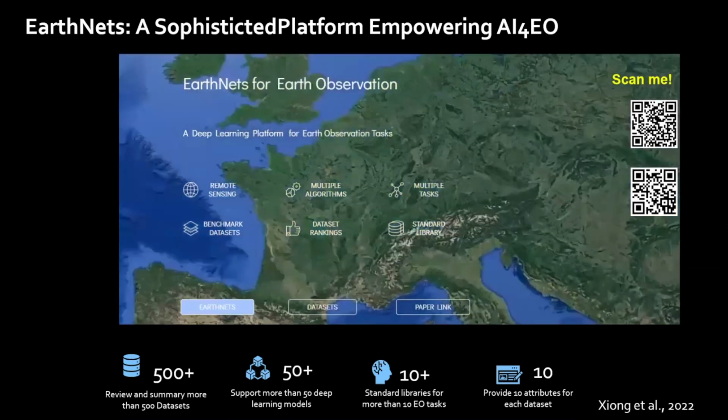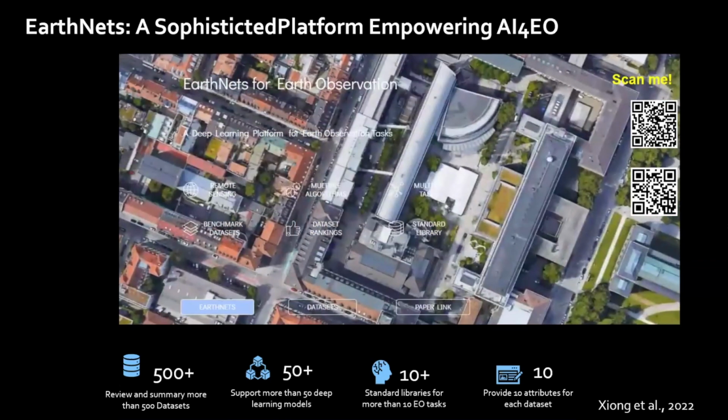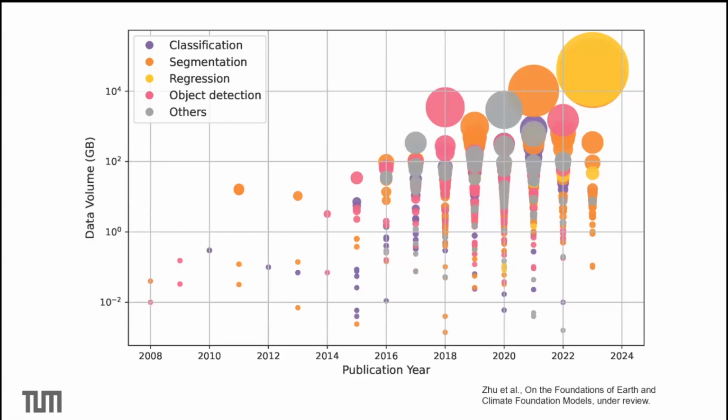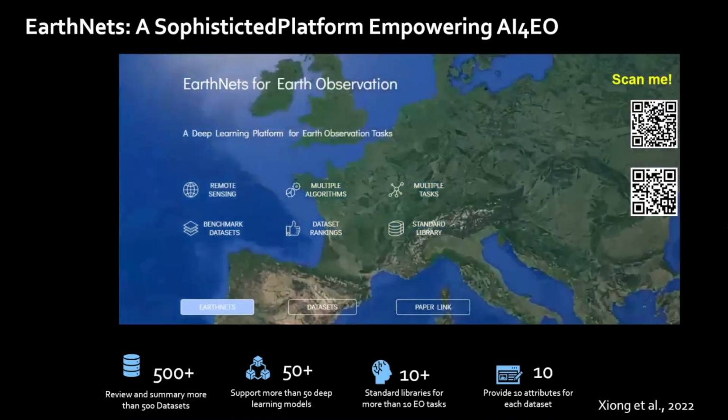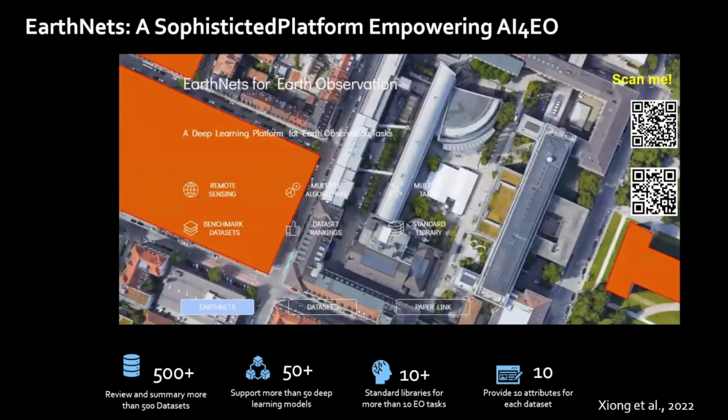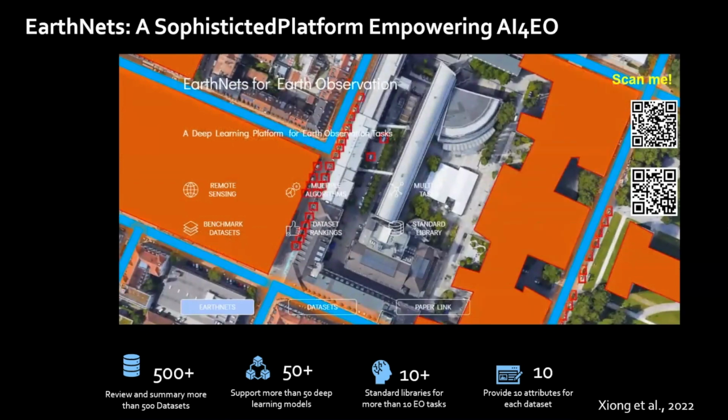If you are interested in all labeled data, here we actually did a survey. The size of the circle is the size of the labeled data. Sorry, I forgot to mention that. So this is where you can observe that the labeled data has become bigger and bigger. And then the color of the bubble stands for the task the data is addressing. Here, basically, you're interested in labeled data. To date, there are more than 500 labeled datasets that are open for the community. We have made a survey.